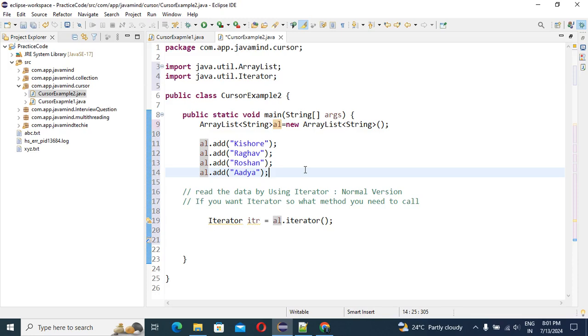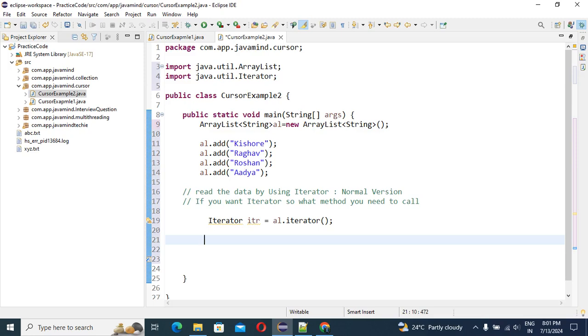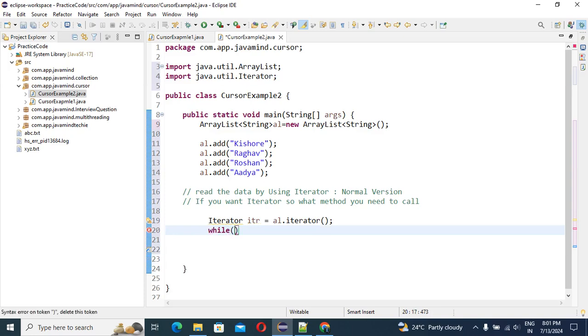Simply, guys, we can take a while loop. I have taken one while loop. Now keep this thing in mind, guys.